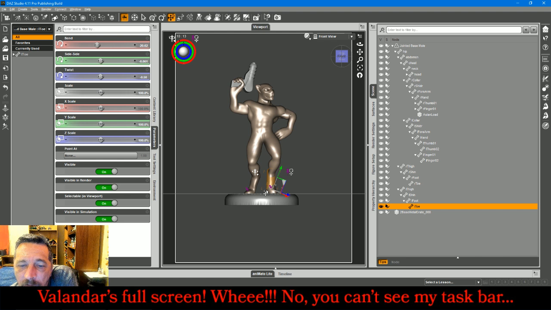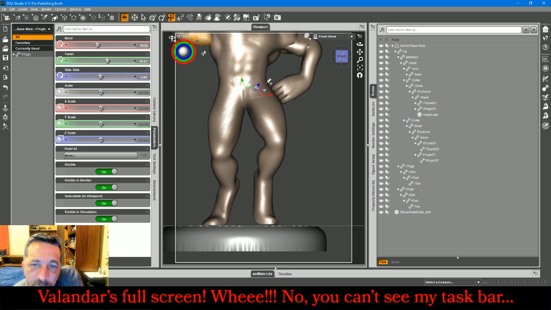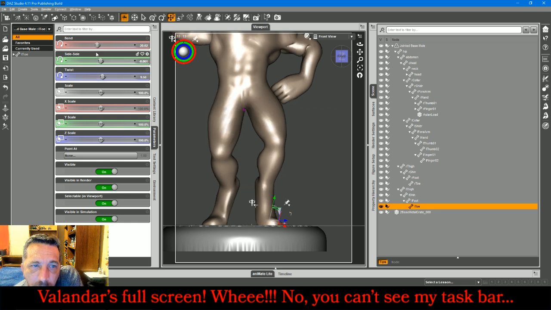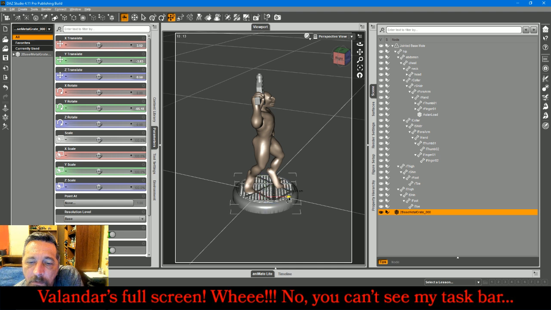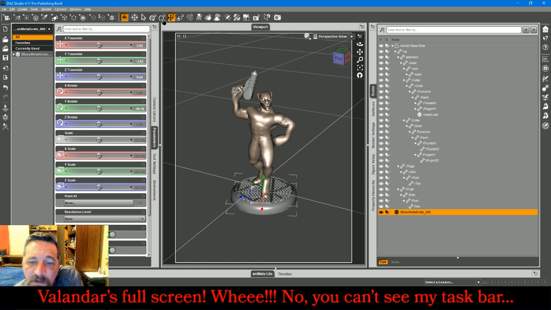Actually, let's select the toe and the thigh. Now, unpin all. Pin translation, pin rotation. Select the toe, select the foot. Okay, there we go. We can bring this forward a bit. Actually, if that's the direction he's facing, then we need to rotate this a bit more. There.